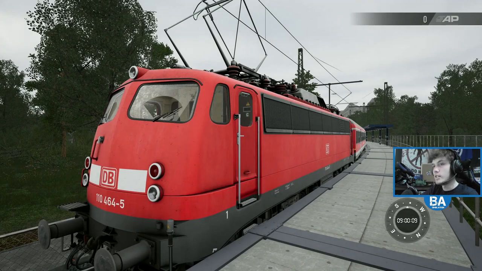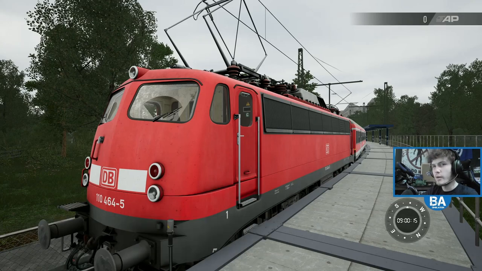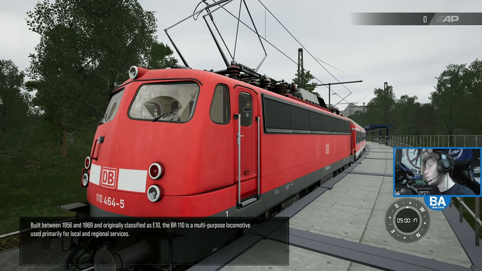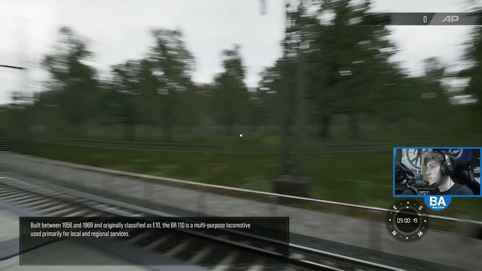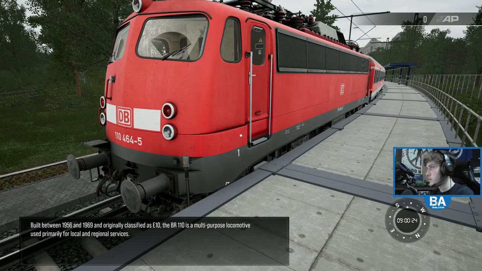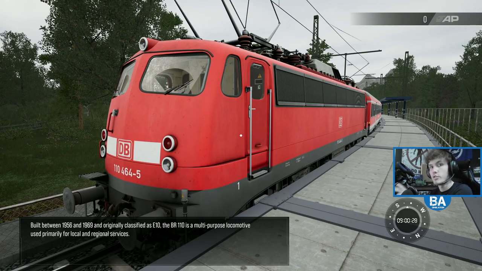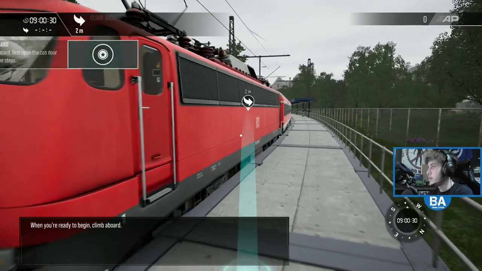I think we are at the training centre, we'll do it anyway. In this training module, you'll be learning how to drive this BR110 locomotive. Built between 1956 and 1969, and originally classified E10, the BR110 is a multi-purpose locomotive. So to skip ahead if you actually want to go to the line run, we will be doing that.